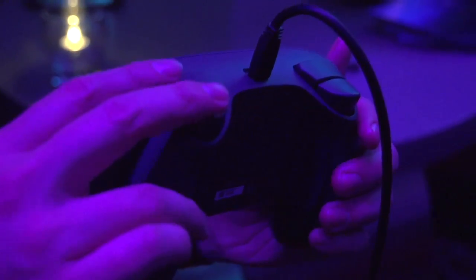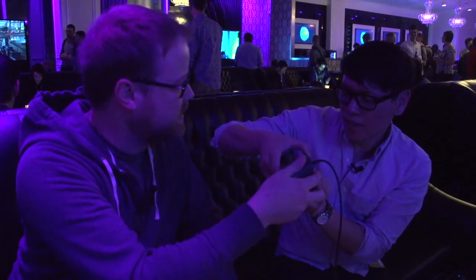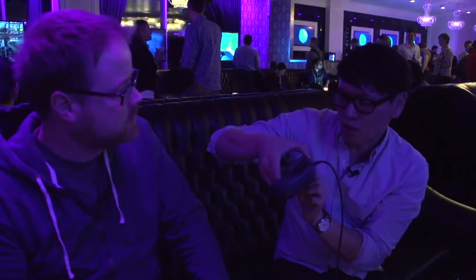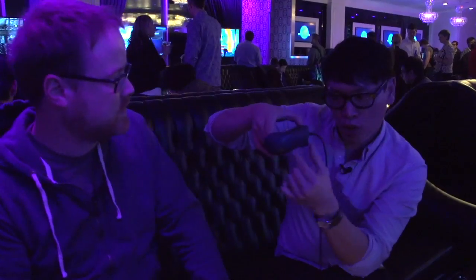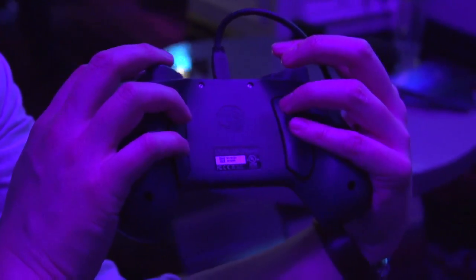And then you have 2 trigger buttons. Thank goodness they are concave. Yes. And the bottom one, actually it doesn't feel like it's analog. Maybe a little bit. It's very little travel. Very short throw compared to the PlayStation. Actually, it's a little bit of throw and then click. Yeah, there's a detent at the end. And then there's these 2 paddle switches under here, and on Portal, they're bound to crouch and jump, I think.